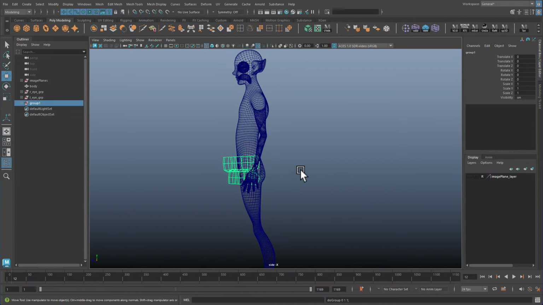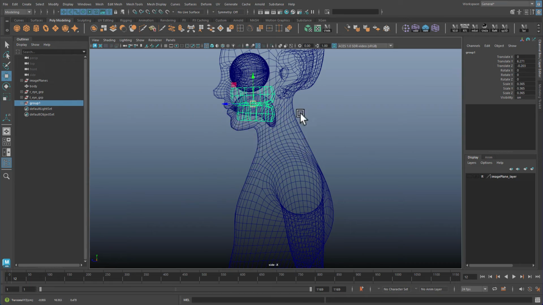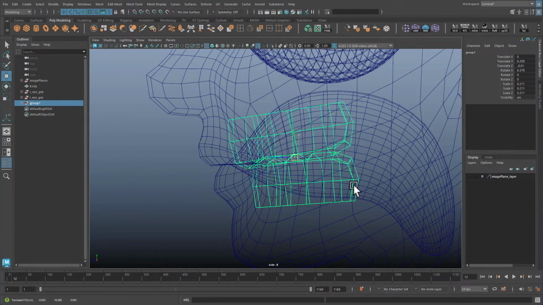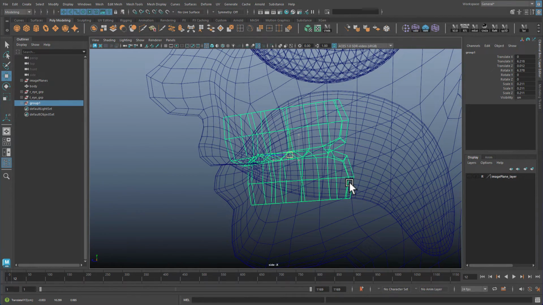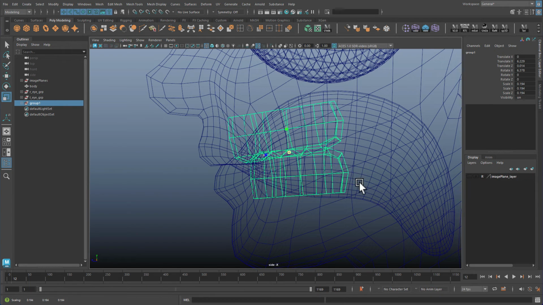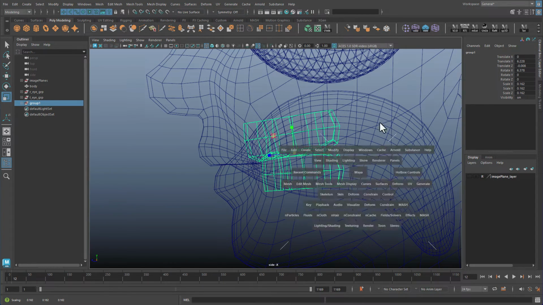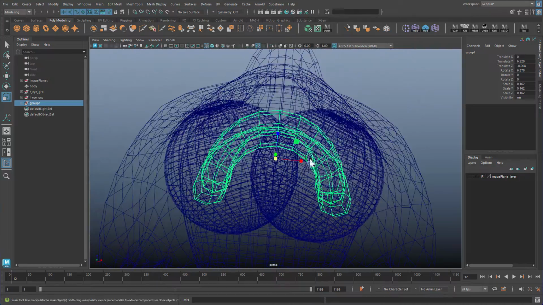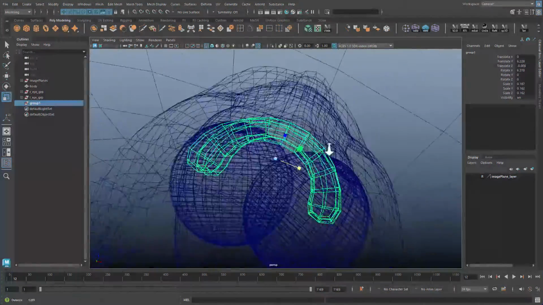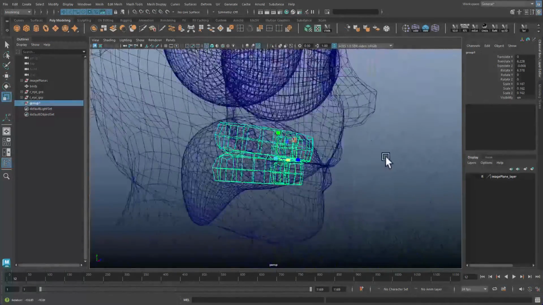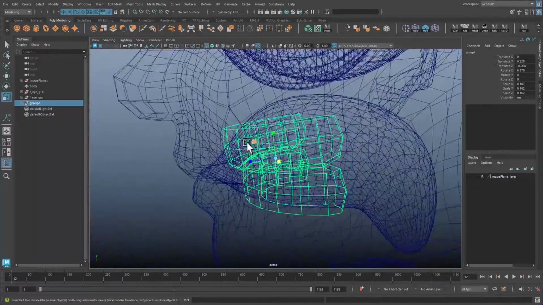Now let's group it so we can move them together and then place them inside the mouth. The reason I group it is so that I can move them together and scale them together. And just line up the top teeth. Here we can adjust the width, just make them fit inside the mouth. And all they do is just penetrate the mouth socket.